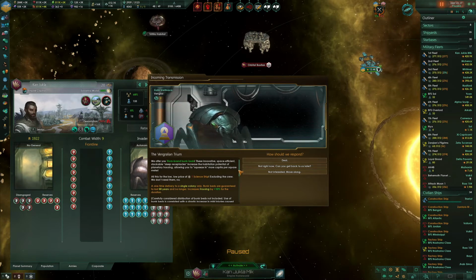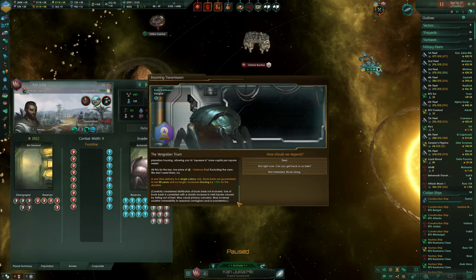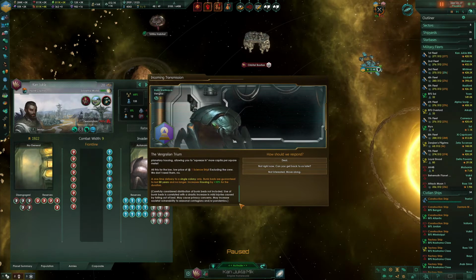We don't need them, no. One-time delivery to a single colony only. Bunk beds are guaranteed to last 80 years and no longer. Increasing housing by 10% for the duration. Carefully considered distribution of bunk beds not included. Use of bunk beds is correlated with a drastic increase in mild injuries caused by falling out of bed. May cause privacy concerns. May increase societal vulnerability to seasonal contagions and or pandemics.